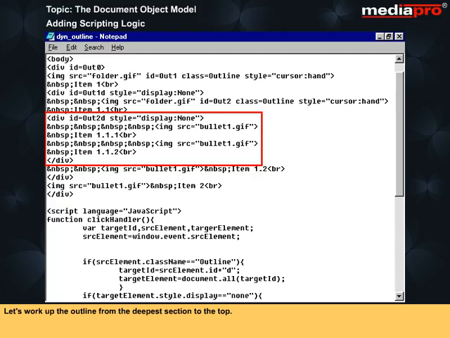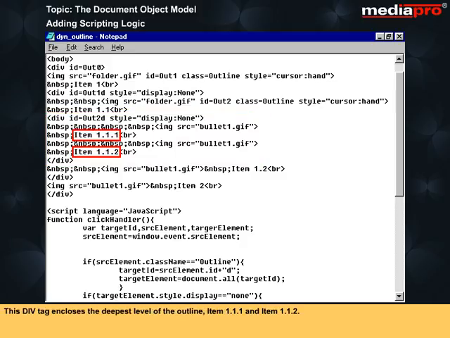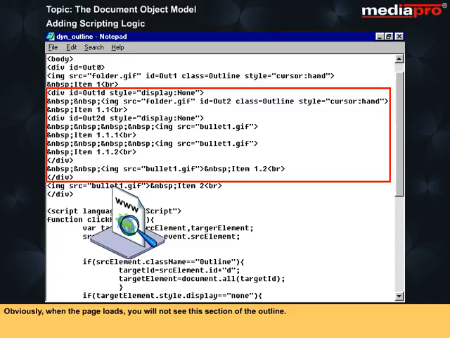Let's work up the outline from the deepest section to the top. This div tag encloses the deepest level of the outline, item 1.1.1 and item 1.1.2. The ID assigned is out2d and the style is set to display none. Obviously, when the page loads, you will not see this section of the outline.